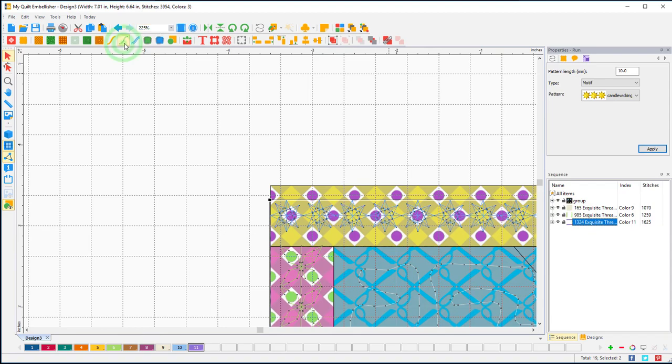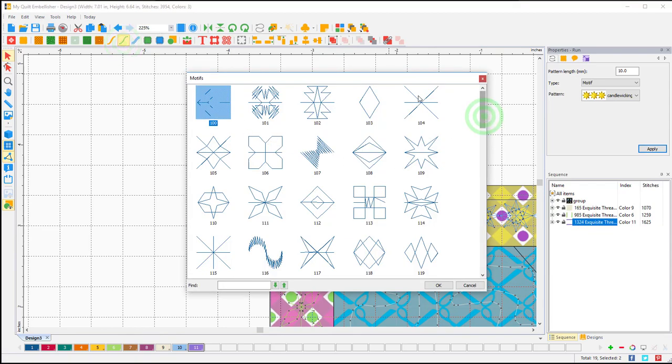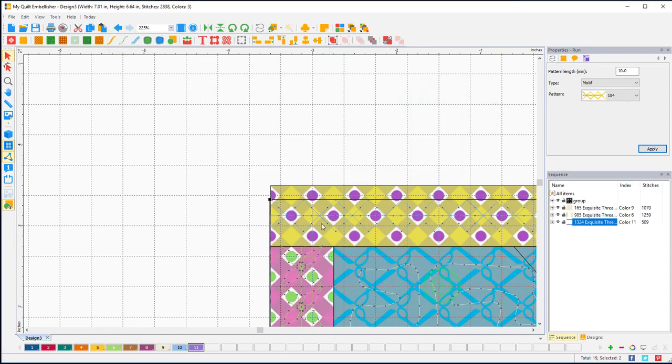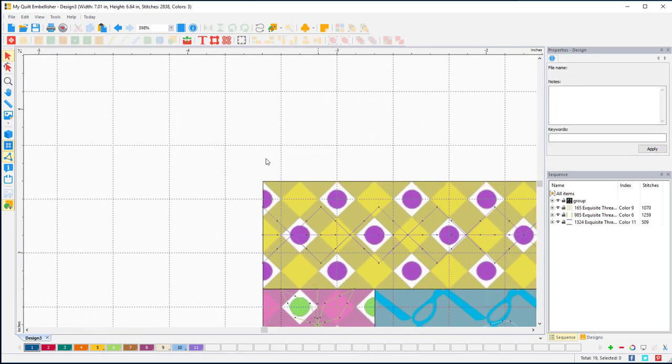So we can just try some other things. This one's actually, I think, pretty good. Yeah. I think that one's not bad at all. And you can see here the stitches, if you measure from here to here, just over 1/8 of an inch. So that's actually perfect. All right.